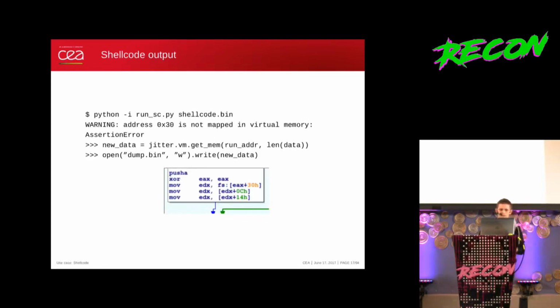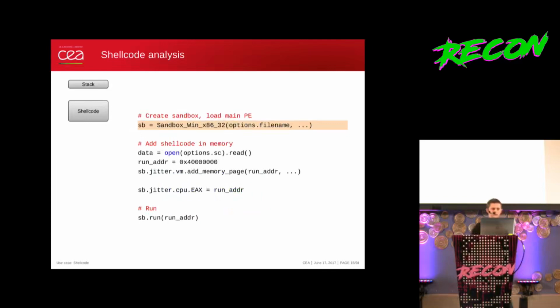DLL information. So we'll now use another API, which is a sandbox, which pushes the slider a bit further and supports segments, and we'll load different DLLs, etc. To be more realistic, we will load the Internet Explorer binary and add the shellcode in the memory. So we do this, we load the different DLLs. The Windows internal structures are also built. So we have the in-memory order list information, etc.